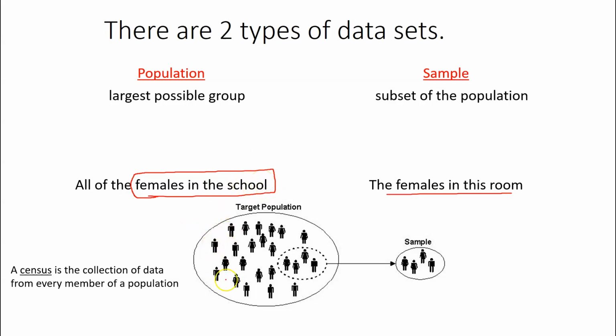I could look at the entire school, and that's referred to as a census. It's a collection of data from every member of the population. And I'm sure you've heard this term when it comes to the United States Census, where the U.S. government once every 10 years tries to get information from every single person within the United States. The word census doesn't necessarily mean the U.S. Census. It just means it's a collection from every member of the population. Typically in this class, though, we'll just refer to something as the population and the smaller group, the sample.